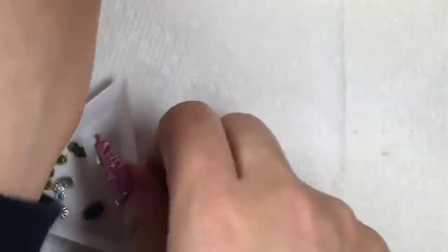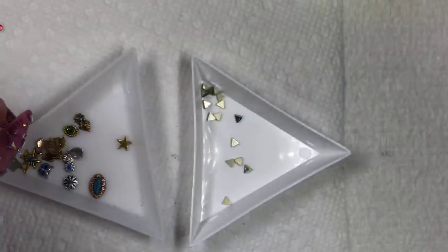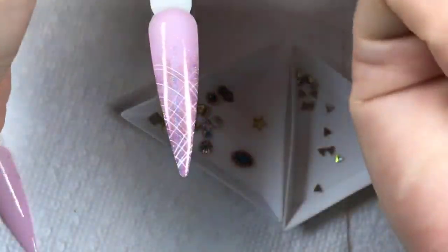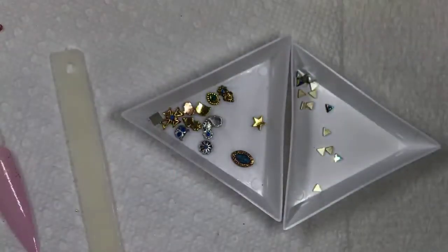Okay, so I am going to use a tiny mini little triangle. Great. So I am going to add some really, like, tribal art, like my nails. Tribal art.